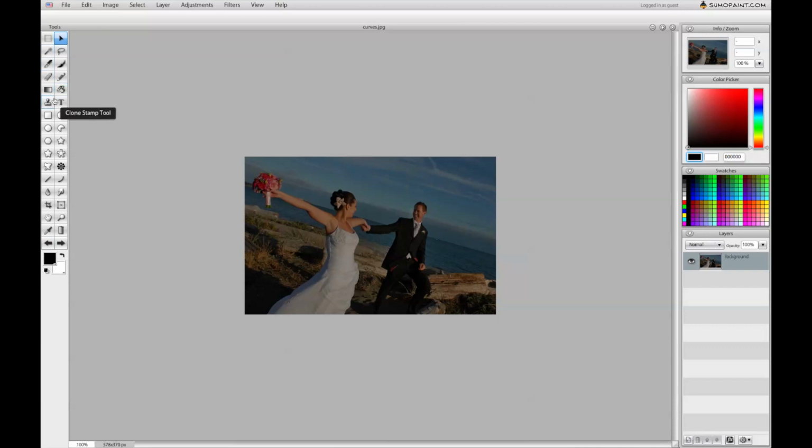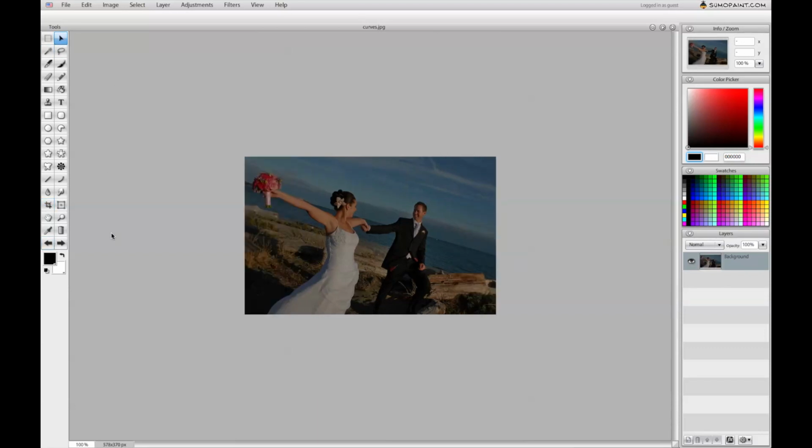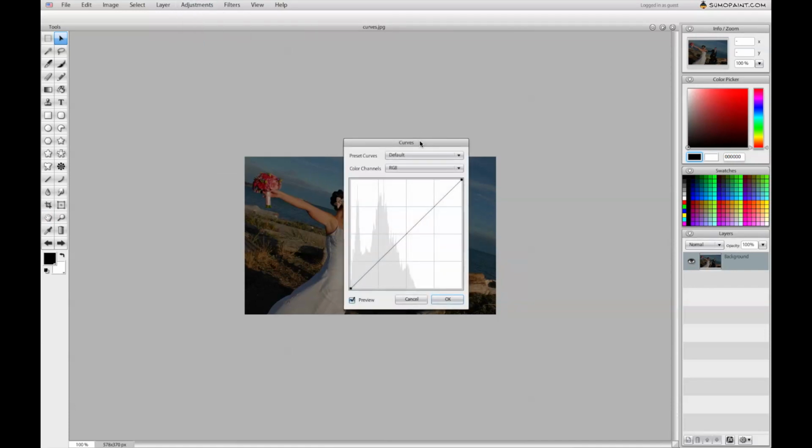And a lot of these tools look pretty familiar. Magic wand tool, lasso tool, ink, brush, so forth and so on. You can take a look at those. Crop tool. Okay. In Photoshop you get a preview of the crop before you let go. It appears that you don't get that option in here. So anyway, let's go to adjustments and grab curves.